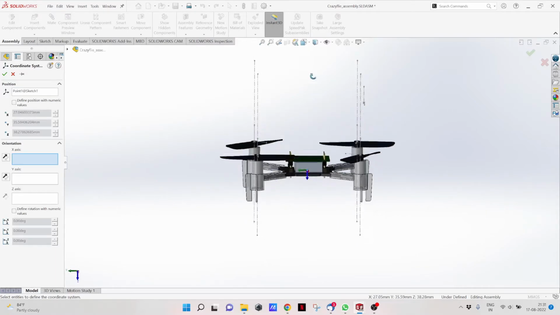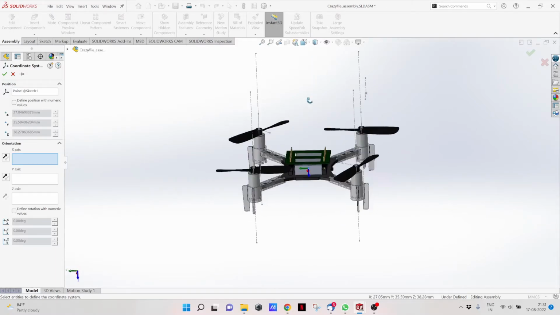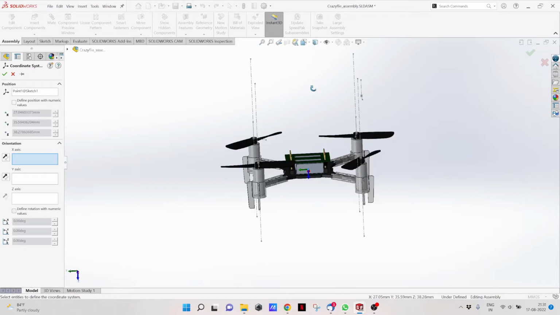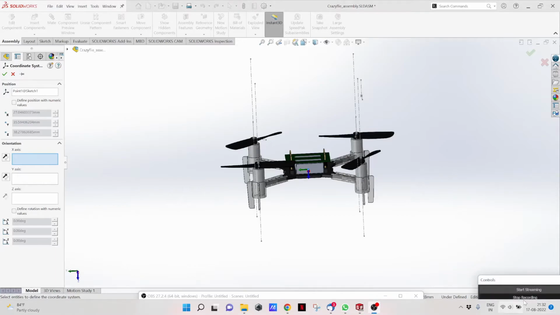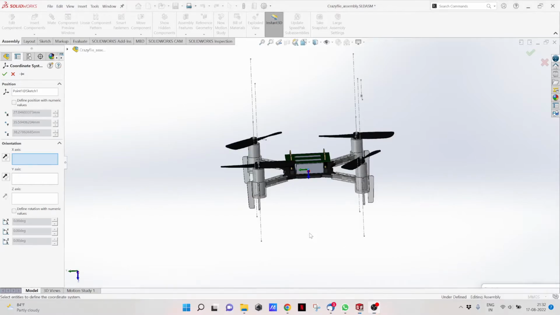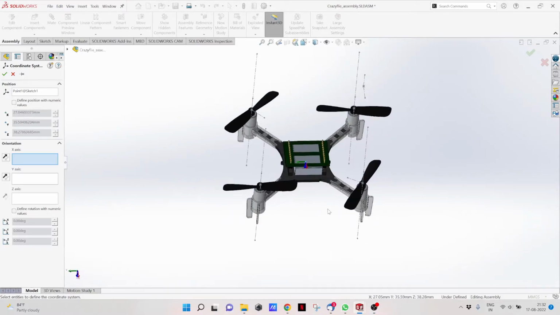But right now the z is in the downward direction. The y-axis is pointing in the left direction, and the x-axis is pointing in the forward direction. So what I'll do now is select the proper alignment.